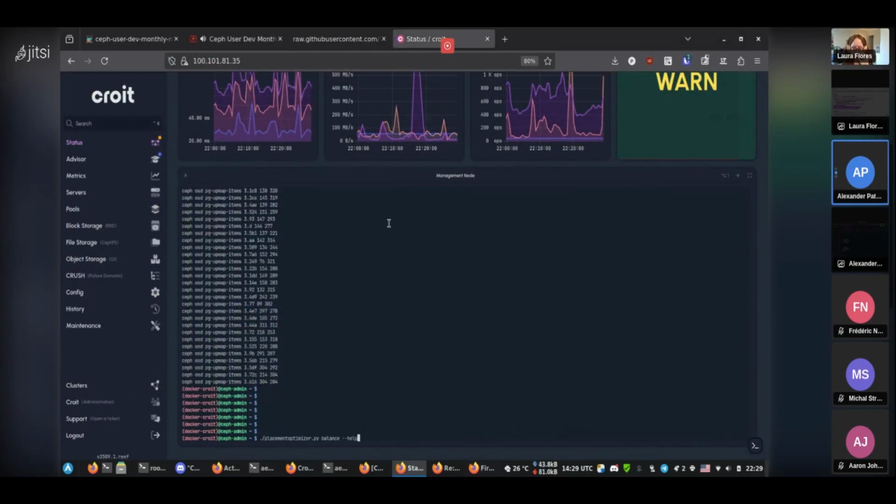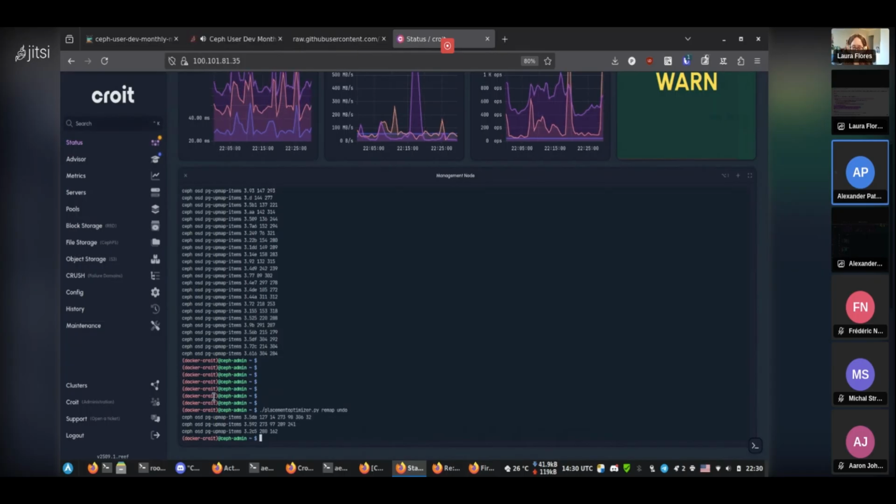So if I say remap undo, it will generate the upmaps that will align the acting and upsets, or remove upmaps if that's what it requires.